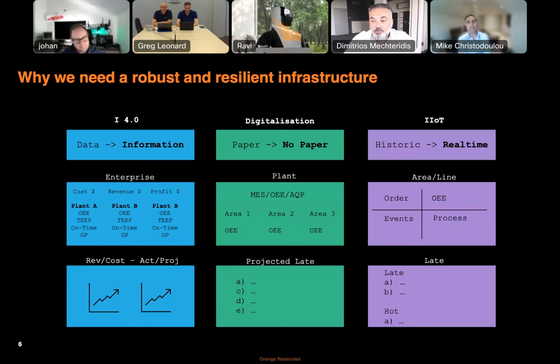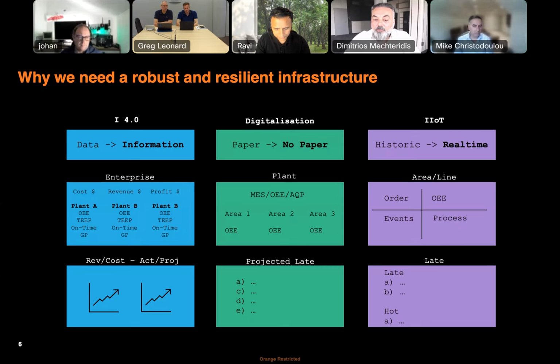I categorize things by three here. We quite often talk about Industry 4.0, we talk about digitalization, and we talk about industrial IoT. And I'd just like to establish what we mean with the different categories of digitalization. With industrial IoT, we use sensors and software to move from looking at things historically to more in real time. You can think about having a production line and you would like to see how it's performing in real time. That should be much more valuable and interesting, of course, than at the end of the week, we calculate how did we perform.